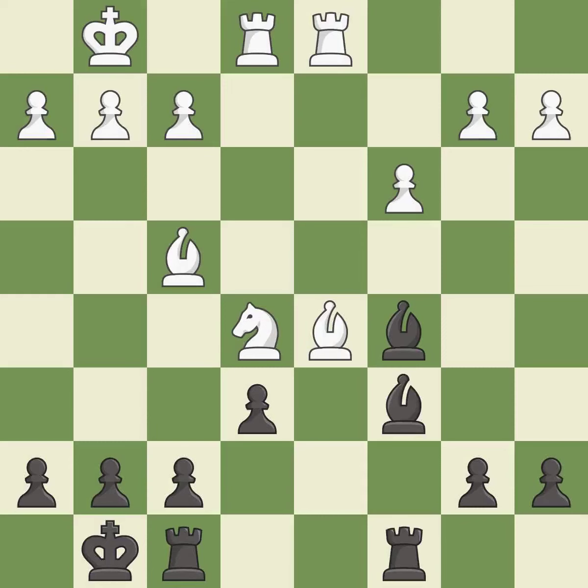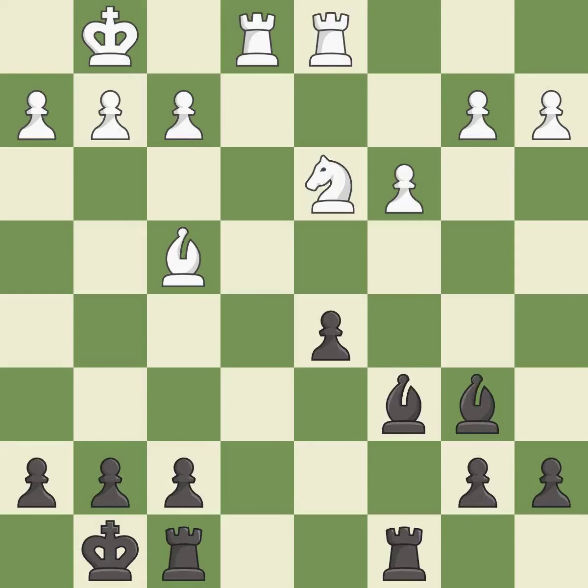It is best. Recaptures. This wins a tempo by threatening a bishop and forcing it to move away. It is best. This move puts the bishop on a safer square. It is best. This offers to exchange pieces of equal value.